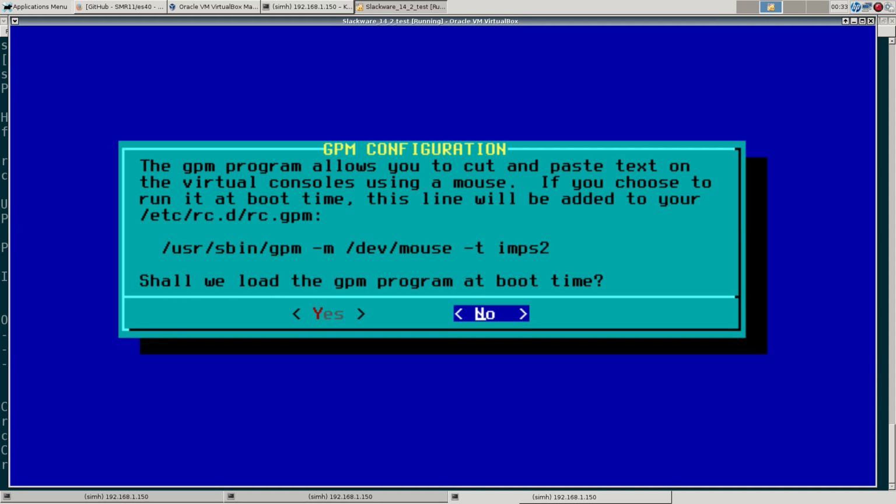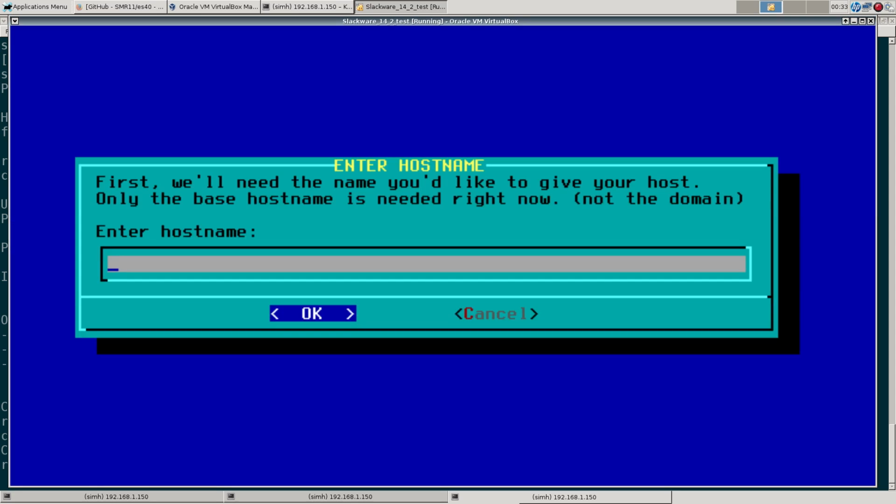And no GPM. This is what's great about Slackware, is if you did want GPM, I mean, it harkens back to the 90s to have that kind of text mode mouse at your console. And again, for this purpose, it isn't very handy, but there are cases where GPM comes in really handy.